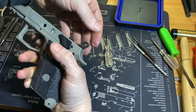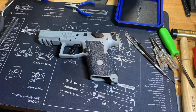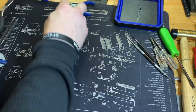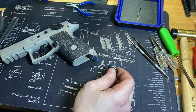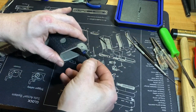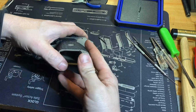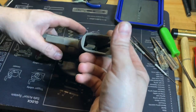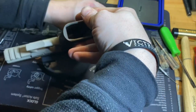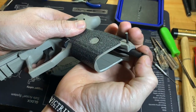Now everything should theoretically work. We can put the hammer spring back in — slide it up in there around the strut. Put the retainer plug in with the chamfered side towards the rear, then push this down. It's hard to do one-handed; I usually use the edge of my bench. Push it down until you get enough to start sliding the pin through — though usually that doesn't happen with just my thumb, as it goes in a little more flush than you can get it.